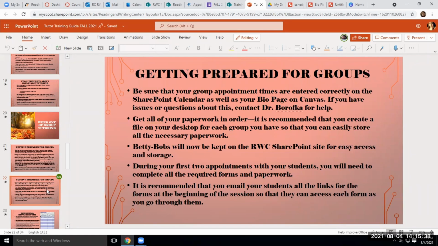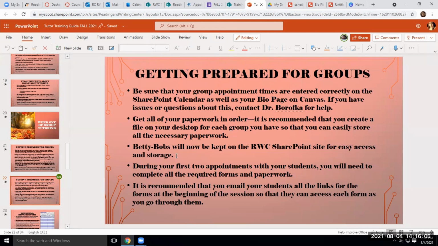We're going to go through most of it in the next few slides so that you know where stuff is at. You just need to get yourself organized so that you're not floundering around during a session trying to get stuff together, because you're going to have a lot of forms that you need to give to your students to fill out, as well as quite a few forms that you yourself need to fill out. So just knowing where everything's at is going to make things a lot easier for you.